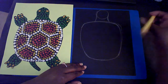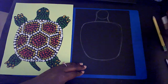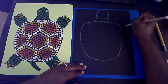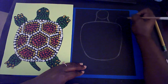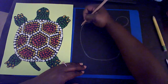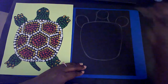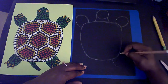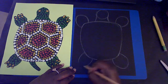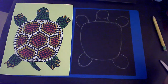So now in here, erase. I had to make that body a little wider. I'm going to draw on this corner here, almost like a circular shape like this. It's more elongated, so I guess it would take on an oval shape, but it looks kind of roundish. So that's what I want you to do. And then you're going to do the same thing on this side. Just like that. You're going to come to the next corner down here, and you're going to do the same thing. And this corner as well, just like that.